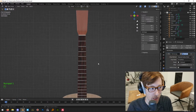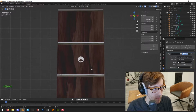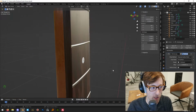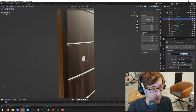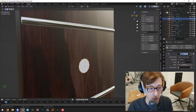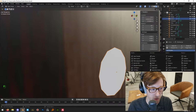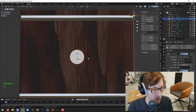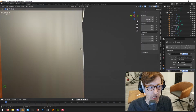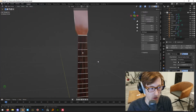So if you wanted to have like a sticker on a wine bottle or something, that's just a pretty useful trick. Now it does look a little octagonish, like it doesn't quite have as many sides, it looks a little bit jagged, so I'm going to add a subdivision surface modifier just to sort of make that a little bit more smooth. And something like that. And there is just a very, very minute space between this and the fretboard.